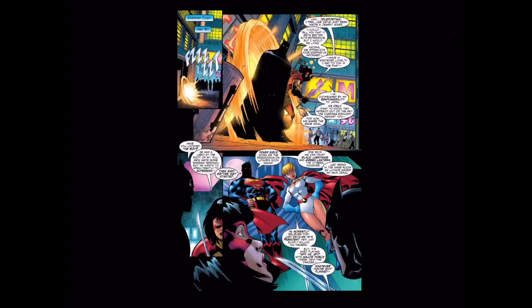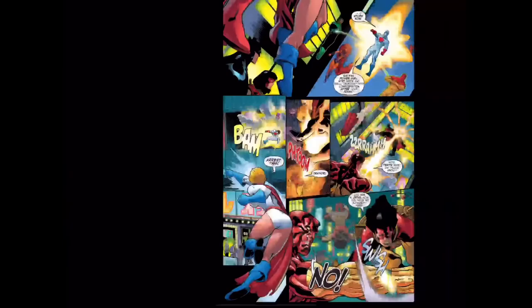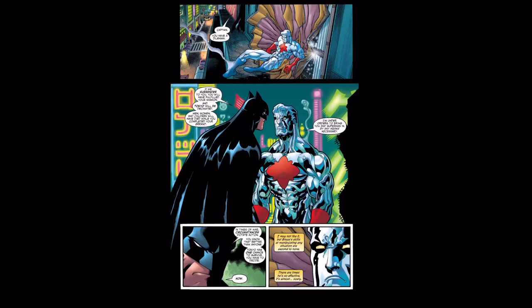The most recent work of his I checked out is the current Avengers series with Jason Aaron, and I loved McGuinness's work on that book, but the story just isn't for me. I don't think Aaron was handling the team dynamic of the book very well in the beginning. But McGuinness's artwork is always solid through and through — the guy cuts no corners. He has a great power and energy to his work, with some really fun layouts, and I love the way he keeps his solid line style while also rendering effects like explosions, smoke, and even this shine here on Captain Atom in a very fluid way.